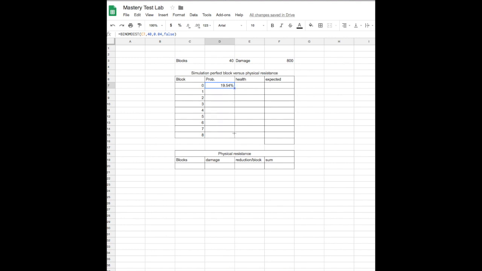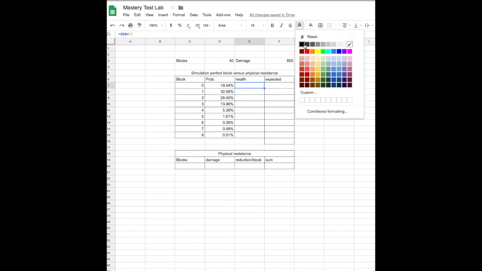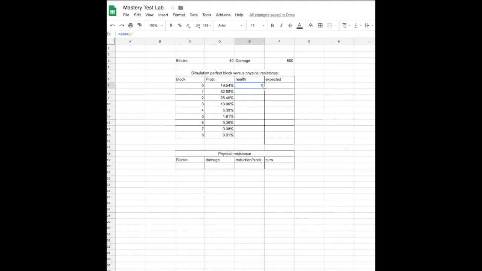What you're going to see is, not surprisingly, that getting 0, 1, 2, or 3 blocks in a 40 block fight are all pretty realistic occurrences. From that I took a look at the health and tried to figure out what would be the health benefits from this mastery. Of course if you do 0 blocks, you will get 0 health benefit, and then each block will give you 800 points. If you're really lucky, 1 in 10,000, you would save 6,400. So this mastery does have the effect where luck will really play a role in how much you save.